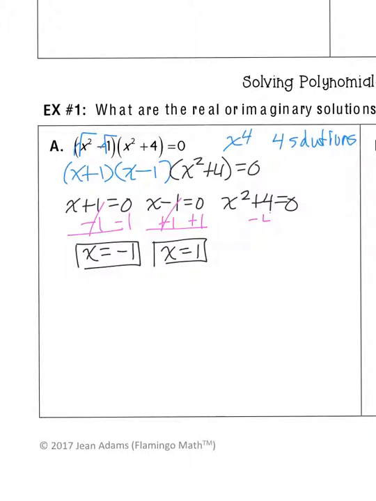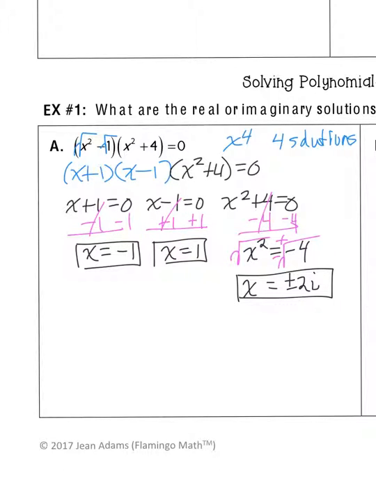Here I'm going to subtract 4, and I get x squared is equal to -4. And in order to solve for x, I'm going to take the square root of both sides, but I have to do plus or minus the square root on the right side. So the square root of x squared is x, plus or minus. Remember that this negative is going to come out in front as an i, and then the square root of 4 is 2.